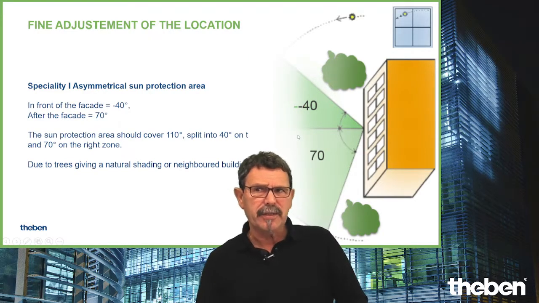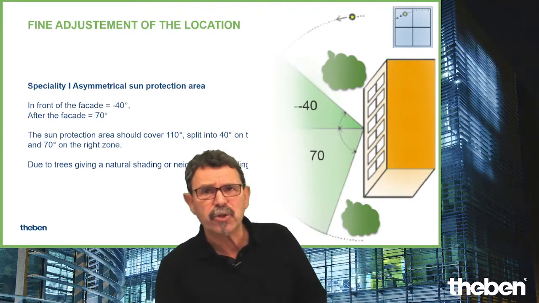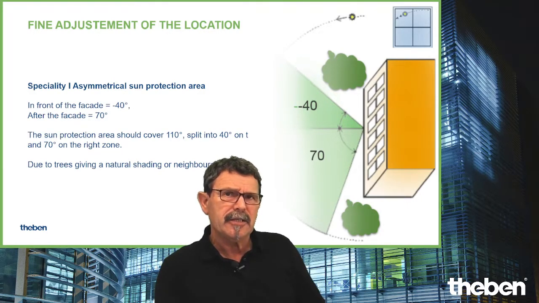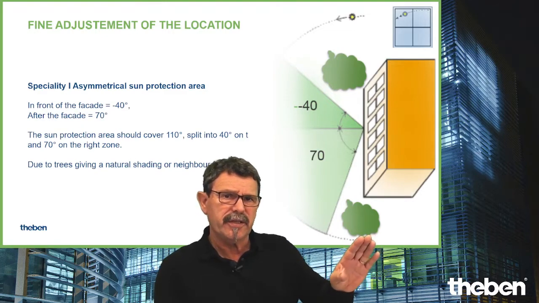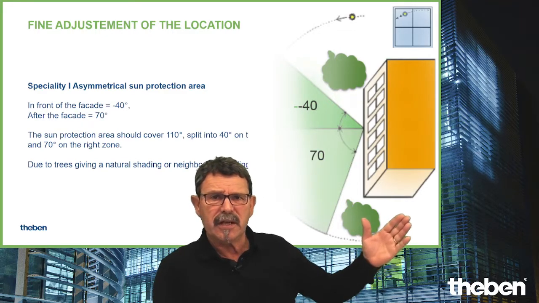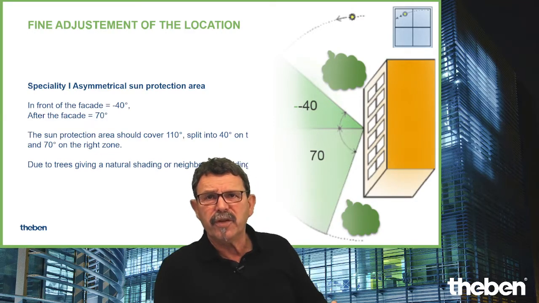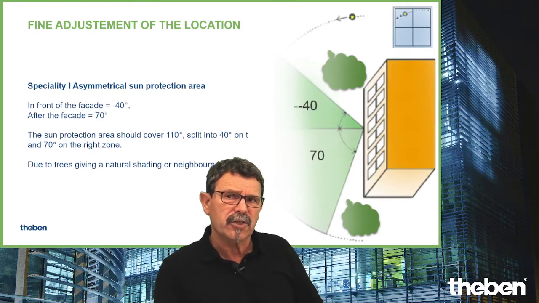Some special assignment which you have to do or which you can do. Just as an example, you do have here a building, and this building finally is probably left and right side. You see here some trees. The sun is coming from this side, is rising from this side, but you do have here some hindering obstacles in front of the building. So you can adjust here, for instance, before the facade and after the facade. So when the blinds shall start to give you the reasonable shading and when it shall stop the shading.